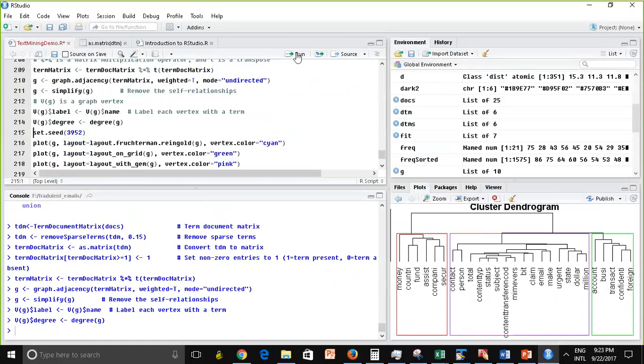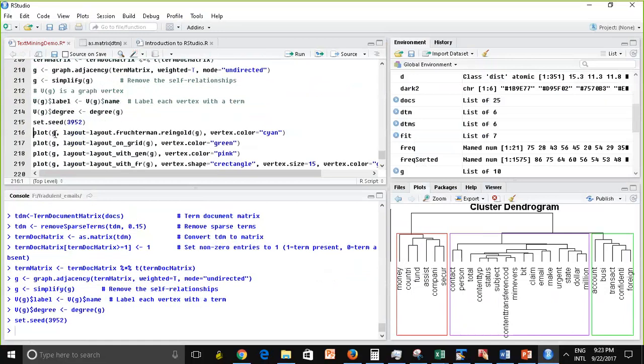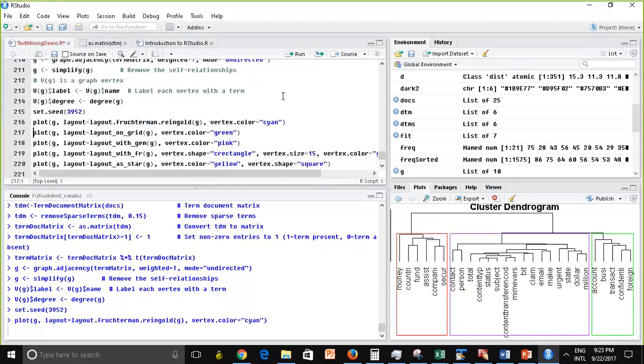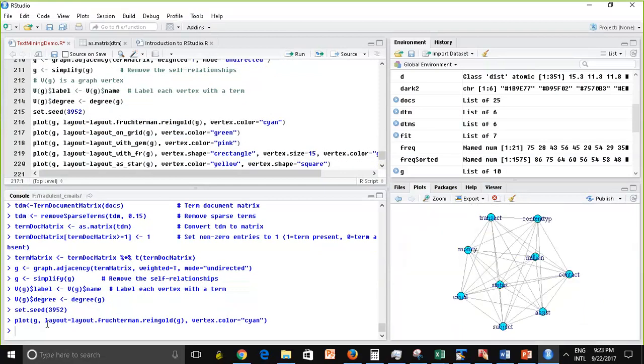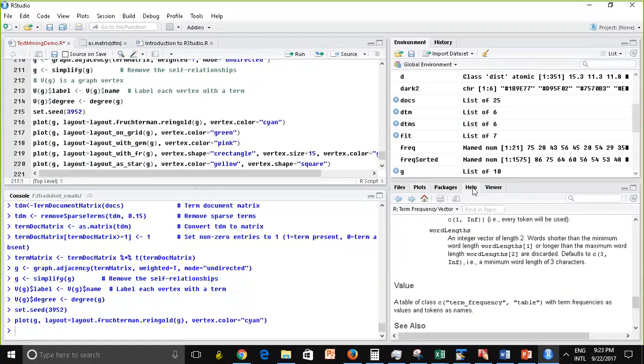And now what I'll do is I take this that I built. This is the layout input parameter, and here is one of the layouts. And I want to change the vertex color. As homework, you can look up this function in the help system.